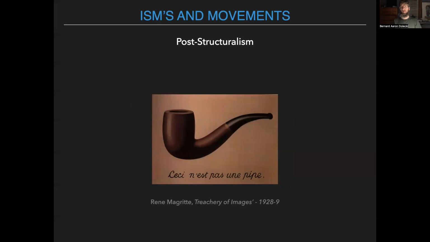And so this is a painting of a pipe. And if I asked you, what are you looking at? Describe what you're looking at. Most people would say a pipe, right? But I would argue that you're looking at your computer screen, number one. Or if I'm asking what you're looking at on your computer screen, you might say, well, this is a painting of a pipe. It's not an actual pipe, right? An actual pipe you could touch and have in your hand. So this image actually says, in French, this is not a pipe. Right, it's this notion that it's a painting.